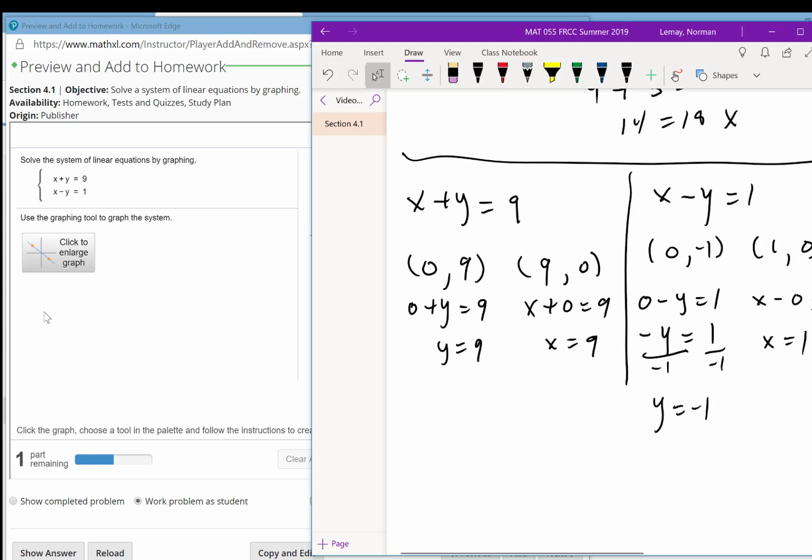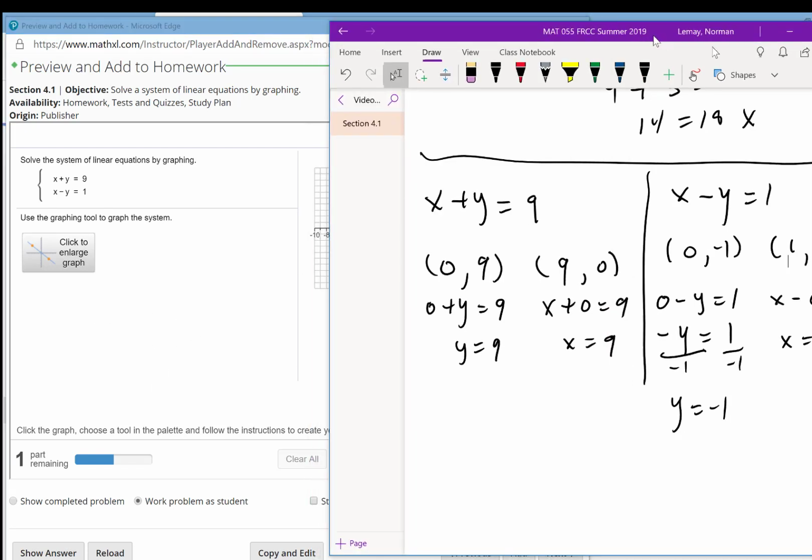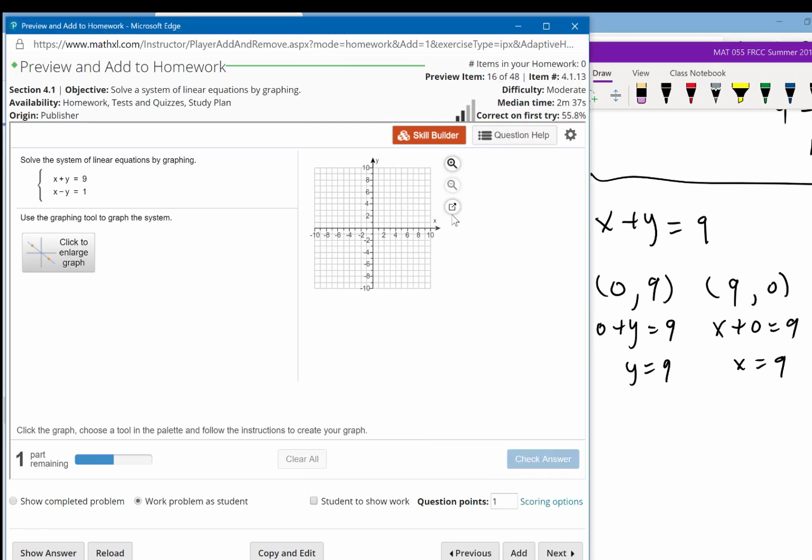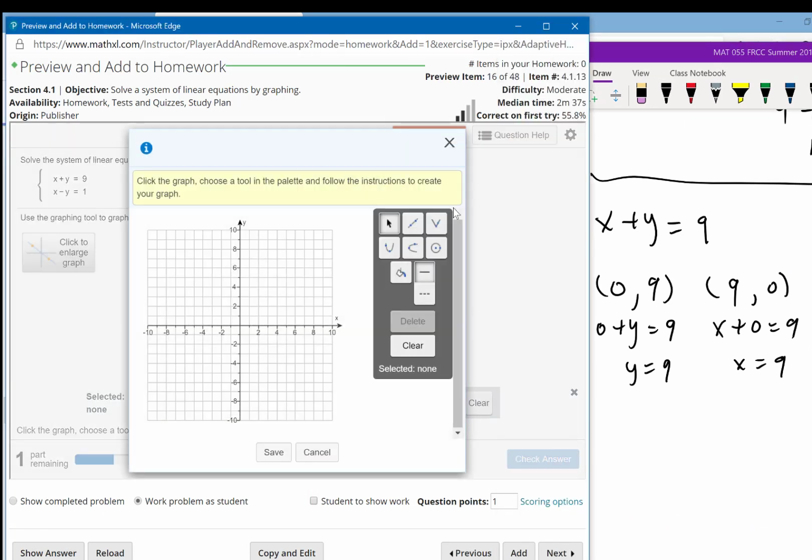So now all we have to do is come over here, and to assist you along the way, this button right here will pop out and kind of make this a little nicer for us to see. Okay, so then here's our line tool here. So again, if you notice up over here, this part here will tell us where we're at on the XY system. So again, if we come over here, 0 up to 9, so that puts us here. Okay. And then we have to go over 9, 0. Okay, so notice my coordinate there is there, so I just do that. So there's my first line.